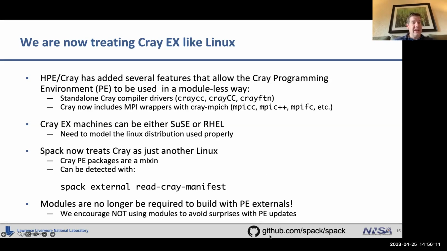You can still say you have an external module in Spack, but you might not do that. We encourage you not to do that. We're not taking the ability away. And then there's also a JSON file that gets generated by Cray that actually tells us all the externals that are in that environment that we can read. It's in opt/cray/pe. I think it's called manifest under that directory. If you want to go and try to parse it, it looks like a Spack database, but it's pretty simple JSON. You could probably learn what's in the Cray environment just like we do in Spack if you wanted to parse that thing.